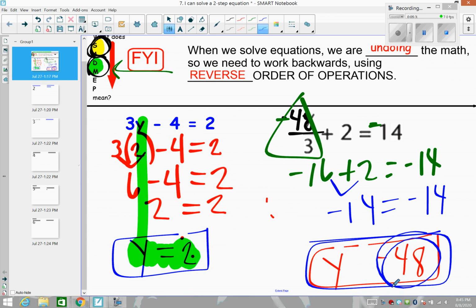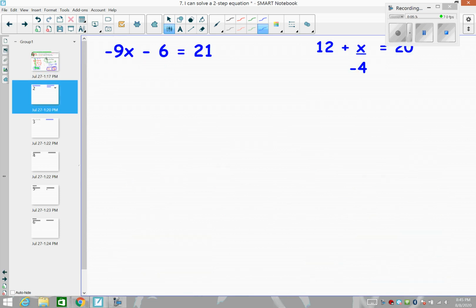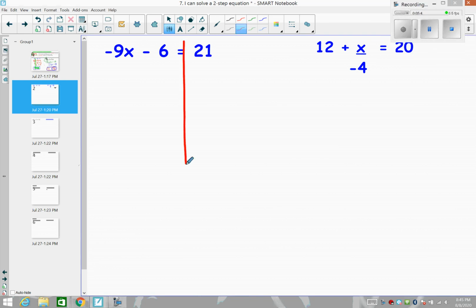So this is called a two-step equation. So we're going to just keep plugging along. Super duper important day on our two-step equation work. Build house, build fence, clean yard. To clean a yard, we have to get rid of the -6 first. We'll deal with the -9 in a minute, but it's in the house right now, and then it's got to go. So we're going to add 6, copy, paste.